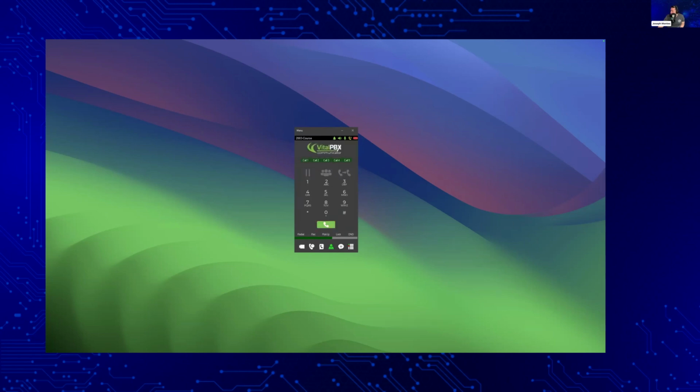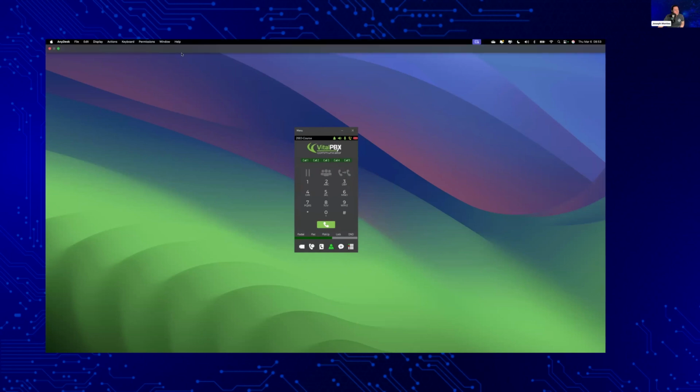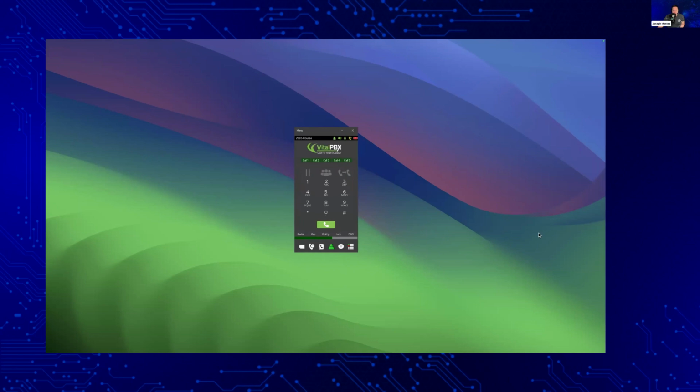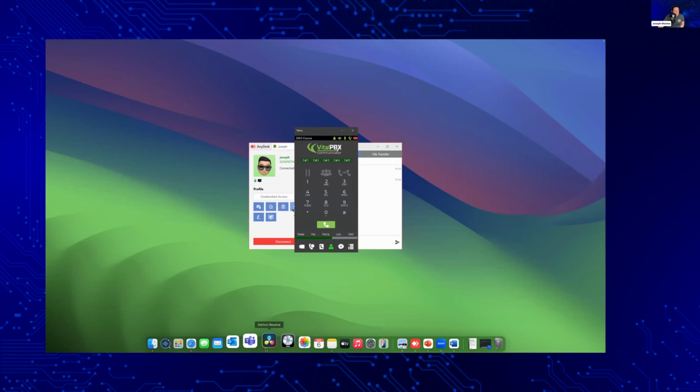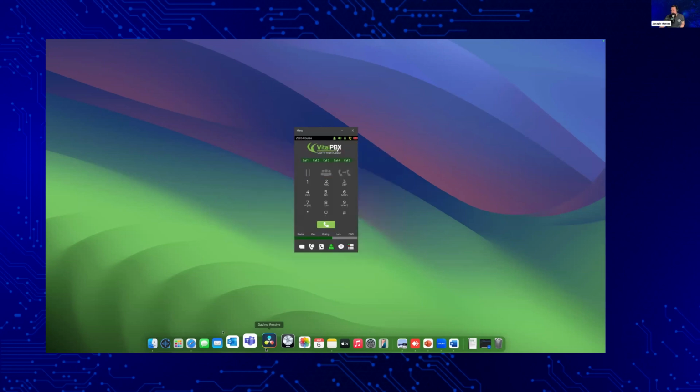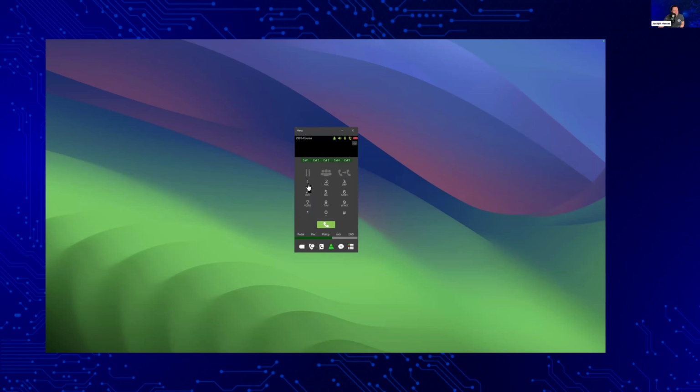Okay, I'm seeing on the chat you cannot hear the audio. Let me try and do this. Reset it. I'm connecting remotely to a Windows desktop. Let me see if you can hear it now.